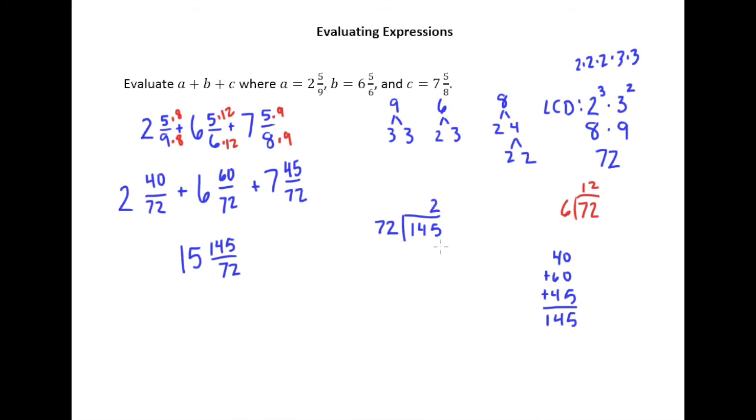Because 2 times 2 is 4, and then 2 times 7 is 14. So 2 times 72 is 144. So what we end up with is 145 over 72 is the same as 2 and 1 over 72. And so what we'll do is we'll add these two to the 15, making that a 17, and then the new fraction part is 1 over 72.